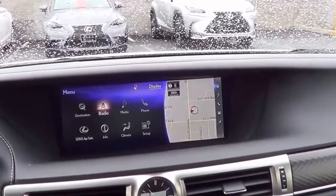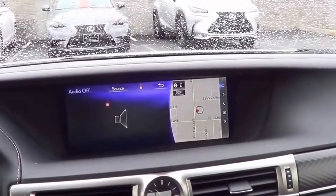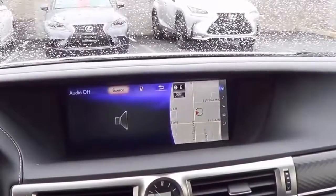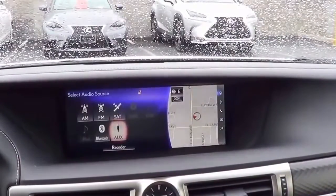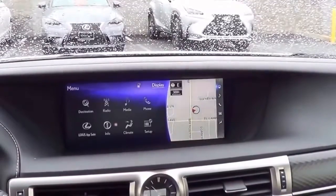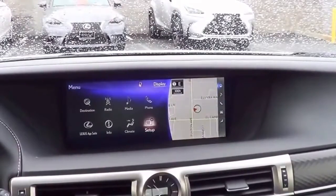And then you also do have your AM FM radio with your CD player, of course, and then you also do have XM satellite radio, HD radio on this bad boy, and you also do have Bluetooth streaming audio, your USB port, and your auxiliary input, all that good stuff, iPod integration, all the norm there. You can hook up your Bluetooth phone, have your phone connected on here, have all of your contacts.